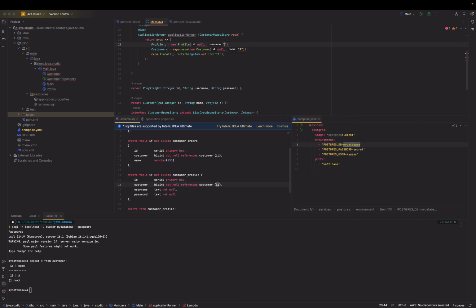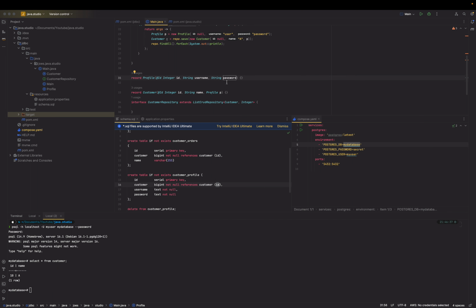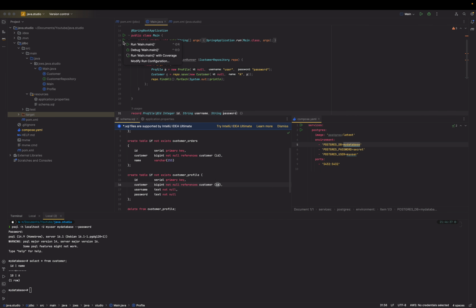So it'll be null, username be user, password will be password. And then we'll pass that in to the constructor of customer. So, yeah, let's print it.